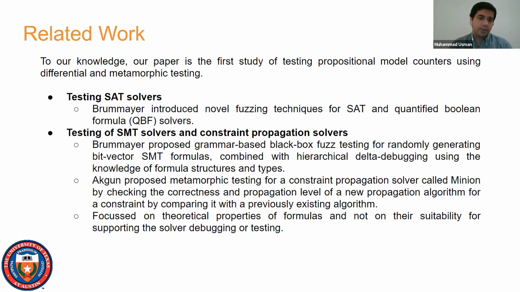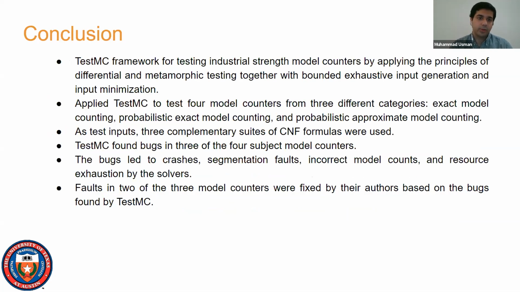So there is some work in SMT solvers and constraint propagation solvers. Coming to the conclusion, TestMC is a framework for testing industrial strength model counters. We use principles from differential and metamorphic testing. We tested 4 model counters from 3 different categories using 3 different test suites of input formulas. The bugs led to crashes, segmentation faults, incorrect model counts, and resource exhaustion by the solvers. Faults in 2 of those 3 model counters were fixed by their authors based on the bug reports found by TestMC. That's all with my presentation, and I'm excited to hear questions from all of you, and thank you for listening.